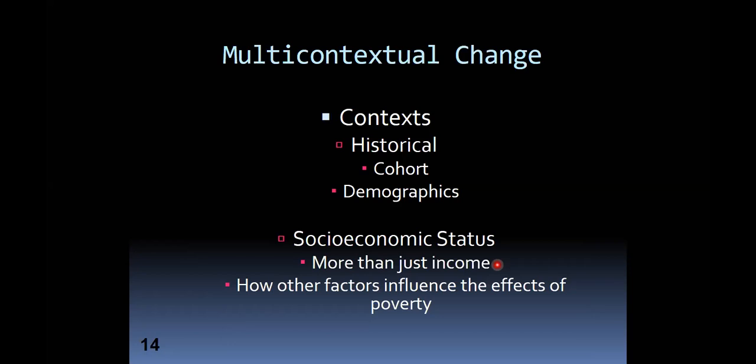So, for example, you might have a ranch family that has a lot of wealth. They might own a lot of land, maybe even have a lot of cattle on that land. But if they can't cash it in to produce income, it's different than if they can. So wealth and income are a bit different. Thirdly, we have the factor of education as part of socioeconomic status. So, what level of education has the person achieved?